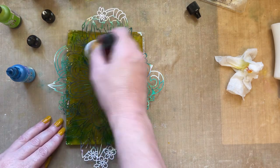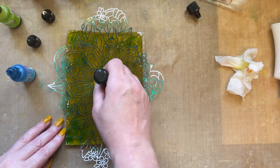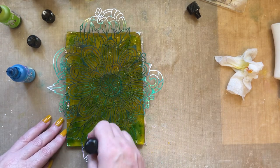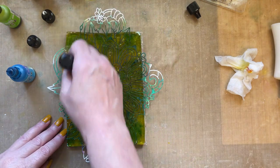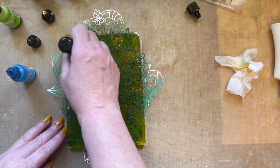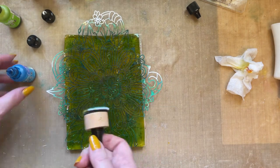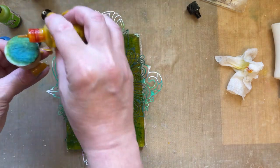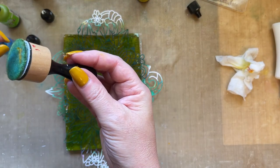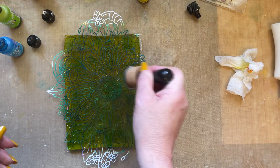Then I'm going to go in with the aquamarine. The aquamarine will show up a little bit more because the color isn't so pale, and I'm just hoping the paler colors will show up as well. Just going over the whole stencil. The alcohol inks are wonderful because they dry really quickly — I love that. I'm just going to add a little bit more dandelion to cover any gaps.